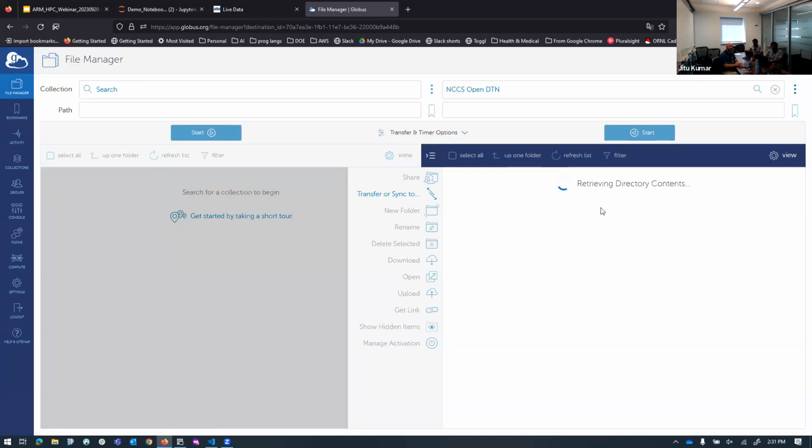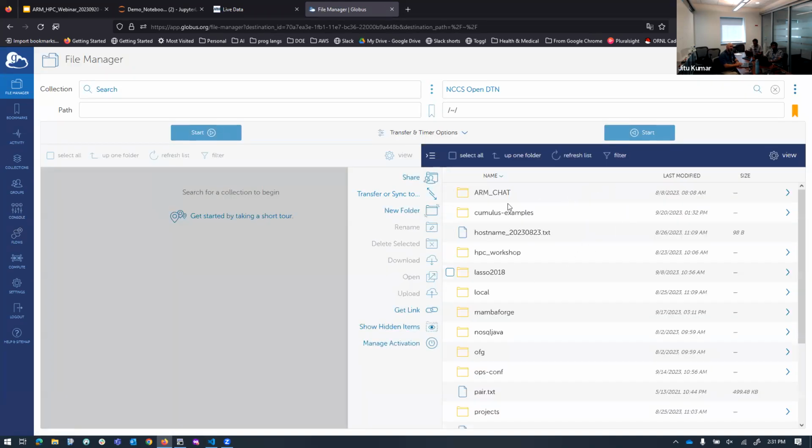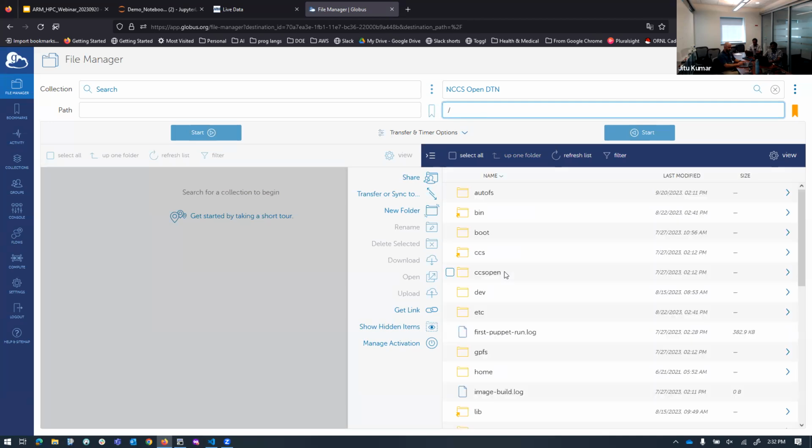When you open this in the file manager, I'm already logged in, but it will ask you to log in right here with your XCAMS or UCAMS credentials that you made when you asked for an OLCF account. This gives you access to the entire file system of the Cumulus cluster.